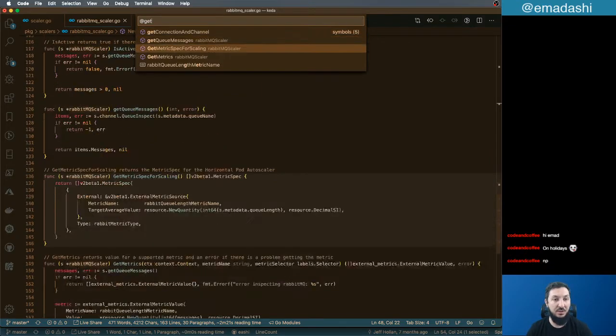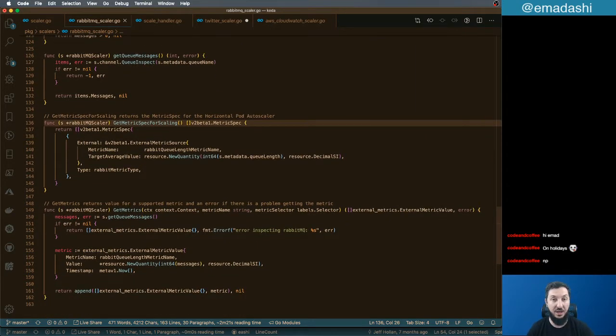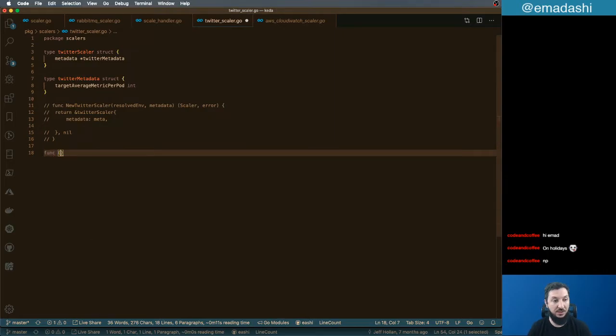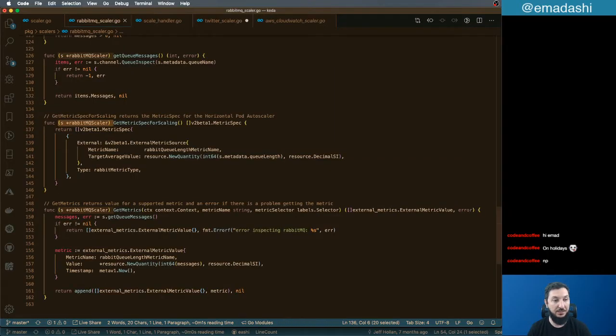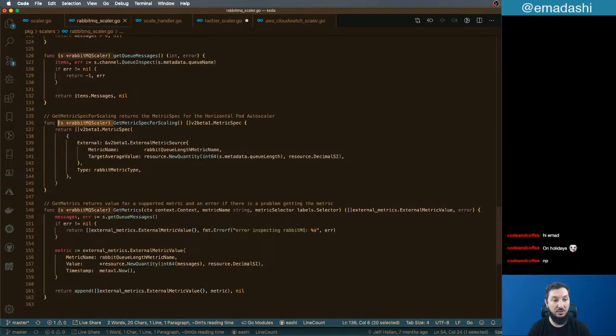Let's get the metrics for scaling. This is, like I said, the method that KEDA will use to create the HPA. In this case, it is for the rabbit scalar. We're gonna steal that and make it for the Twitter scalar object. I'd rather copy this because last time when I created it, I missed the metrics. I added some extra S, and I just couldn't find it.